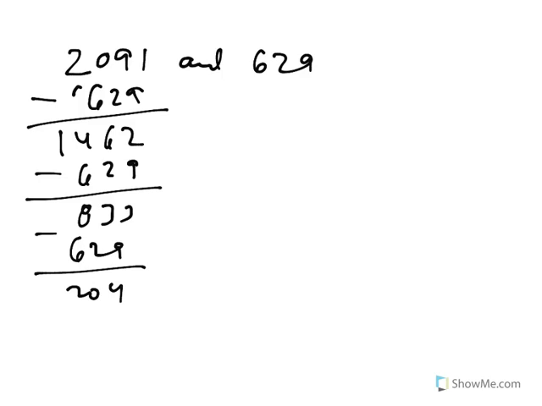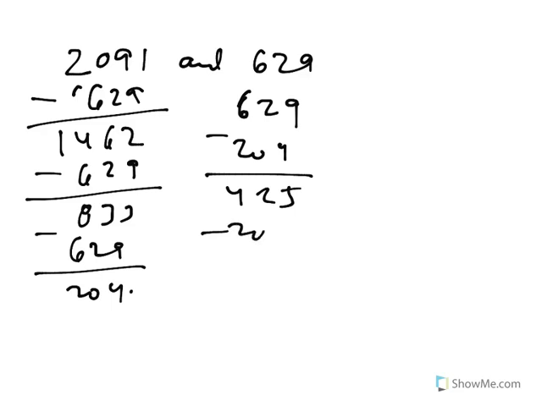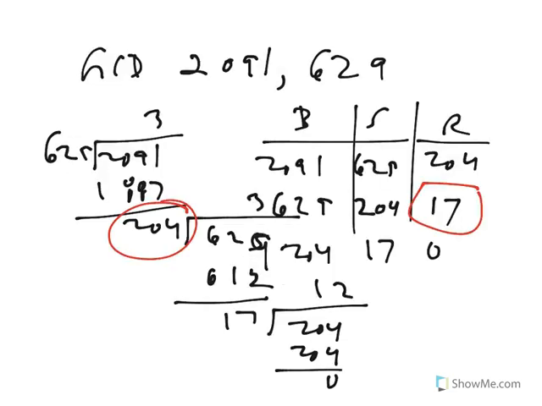Then Euclid says that now that I've subtracted all the 629s, take 629 and start subtracting away this 204 from it over and over. It becomes 425. Subtract 204 again. It becomes 221. Subtract 204 again and get 17. So when this gets less than 204, now you start. This 17, by the way, is familiar because this 17 is the remainder after you divide 629 by 204. The 17 was over here. It was that remainder.